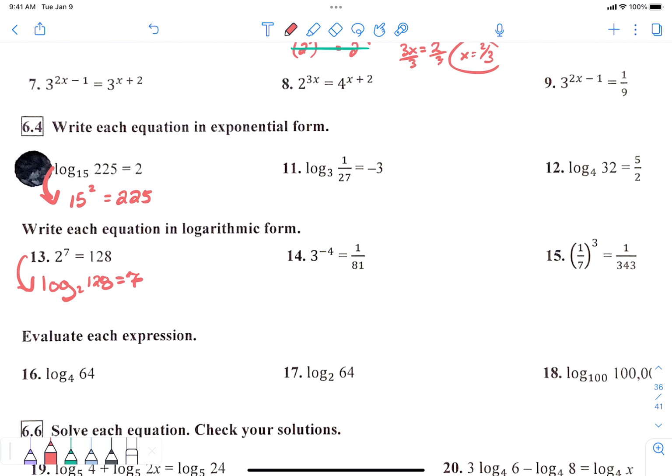I need help. That one and that one. We're going to do that one together. But what do I do? That's 25 to the 1/2 power. The 1/2 power means the square root, right? Yeah. Number 20.